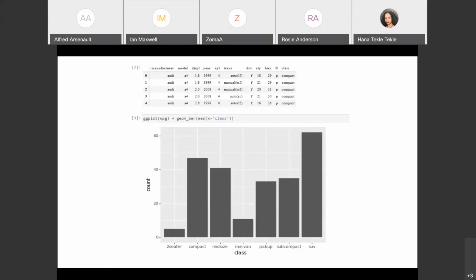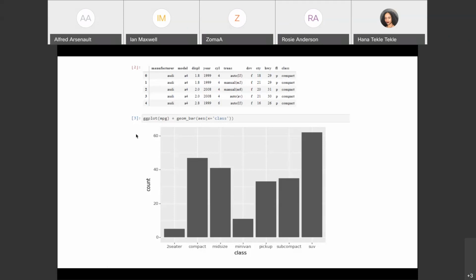And so the only thing plot9 can figure out to use as the y-axis, it does automatically, is the count, how many of them. If you don't tell it what to use in the y-axis, it's going to tell you how many values there are. How many compacts, how many 2-seaters, how many minivans, how many pickups.